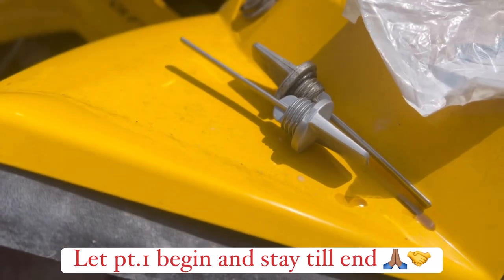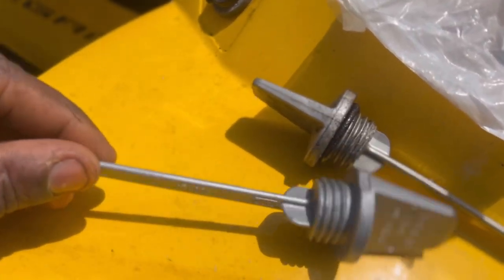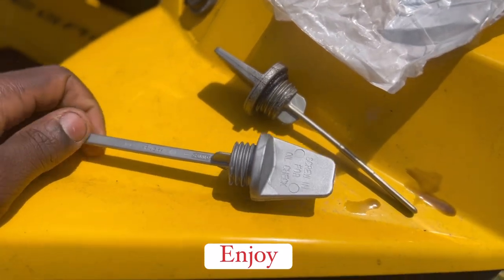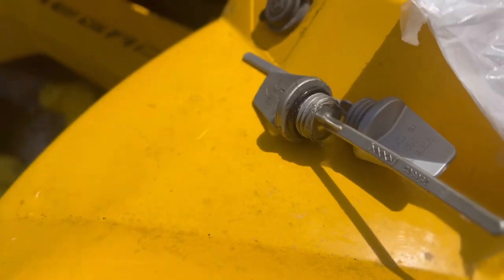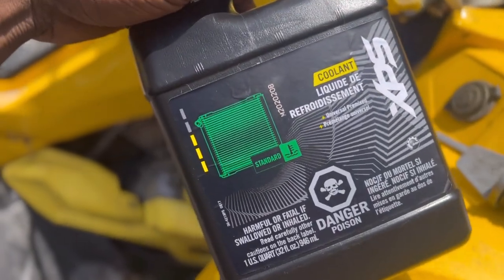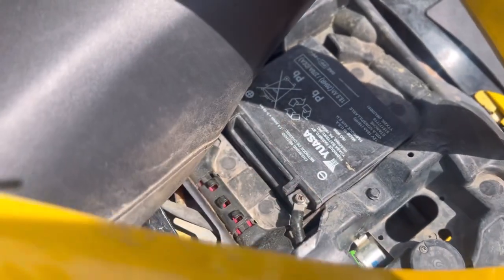What's up, YouTube? Welcome to Renegade. As you can see, we are on the Renegade. As y'all can see, we got a new dipstick. The other one was just tore slap up. Also got some fluid right here. As you can see, she's about empty. Also, I ordered a battery latch for that, so I gotta wait till that comes in.